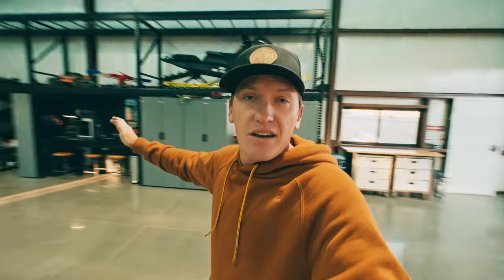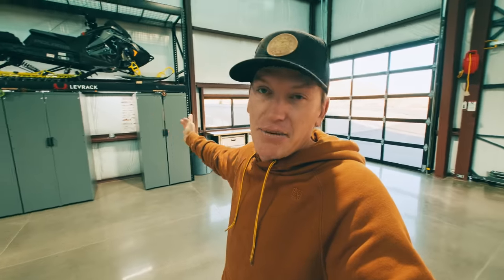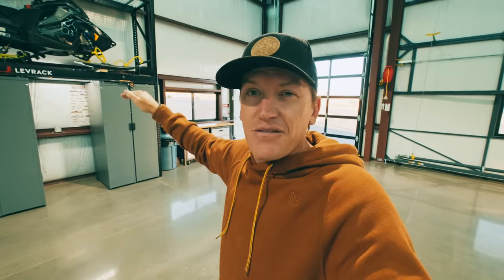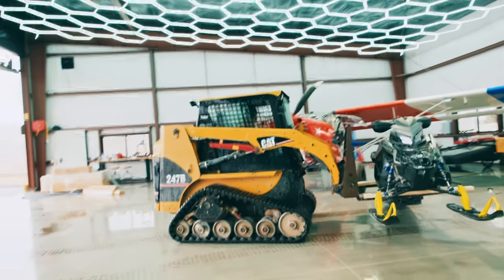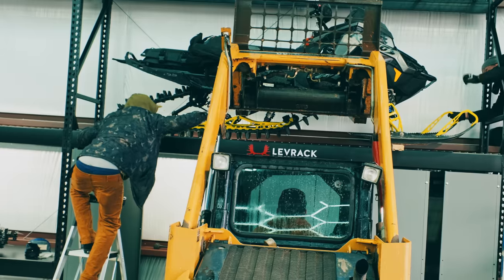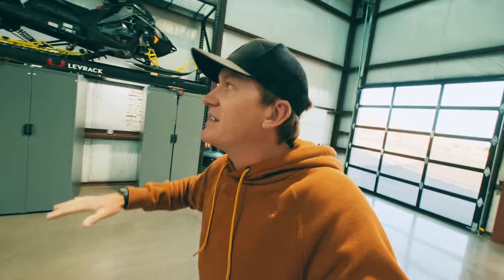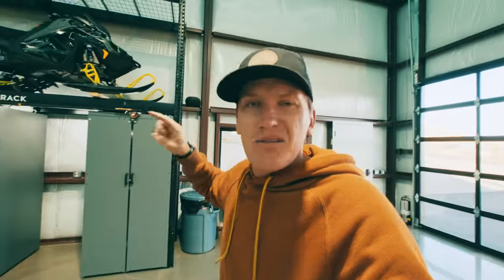Just to give you guys a rundown of the system — basically it's two of the 12-foot Lev Rack systems with the sliding cabinets. The entire assembly is 12-foot tall. I went with the 7-foot tall actual Lev Rack portion; they make it in an 8-foot tall. The reason I didn't go with that is my skid steer can only lift just at 8-foot, so I wouldn't have been able to lift things onto the second shelf. Also, I would have cut off some headroom on that second shelf and wouldn't have been able to fit the snowmobile up there. One of the goals was to get the toys you only use part of the year up and out of the way. The snowmobile does fit — I was sweating that for a bit.